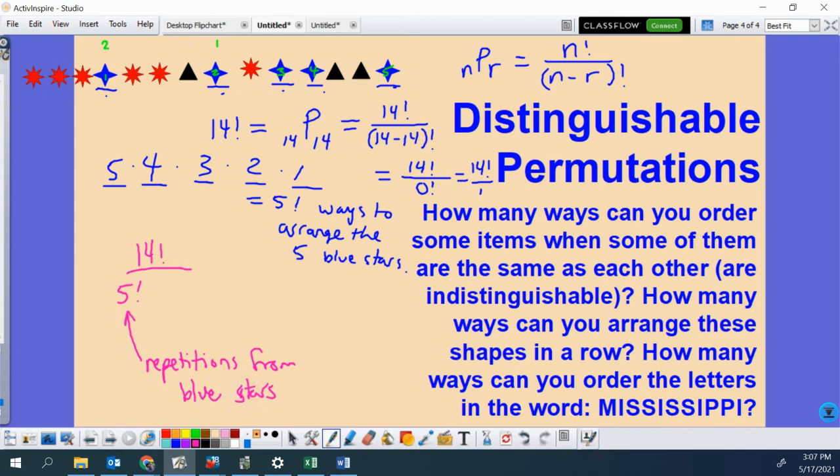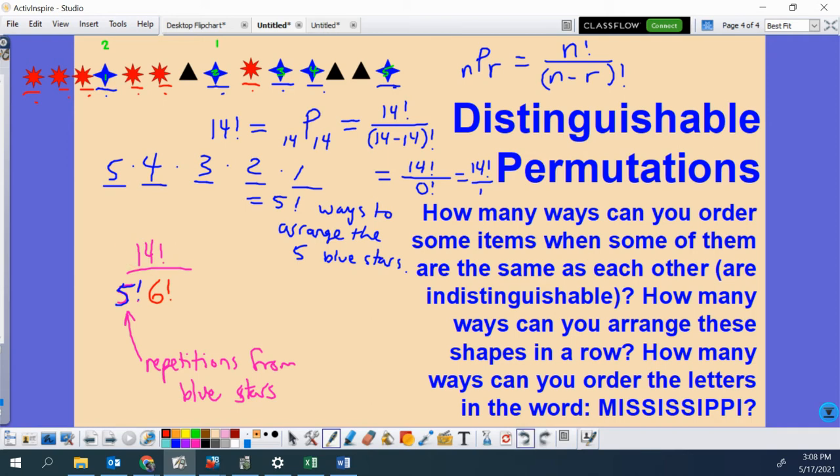Okay, and we're going to do the same thing then with the red stars, right? How many red stars are there? 1, 2, 3, 4, 5, 6. They're indistinguishable. I could number those 1 to 6, and then I could distinguish them. Every single ordering of those 6 red stars, of which there are 6 factorial, right? In fact, let's make the 5 factorial blue to match the blue stars. Every single ordering of those 6 red stars is represented in the original 14 factorial.